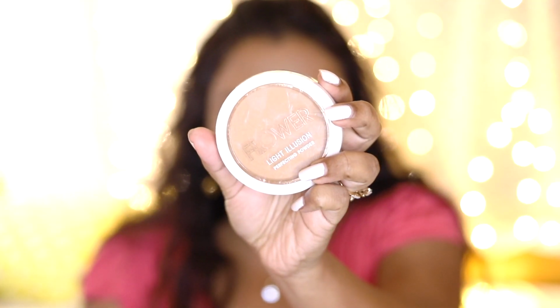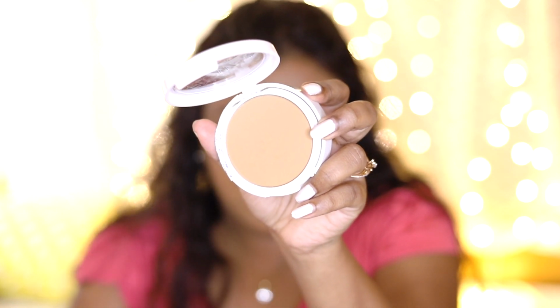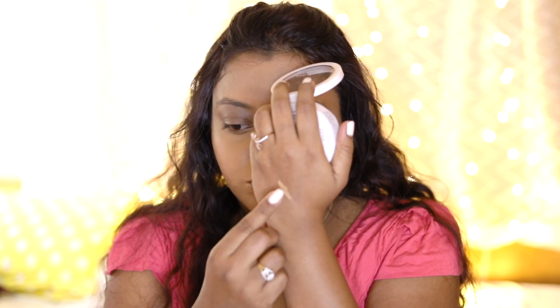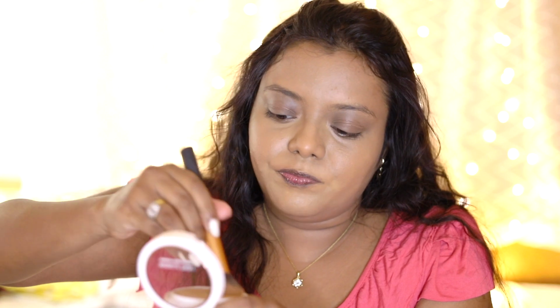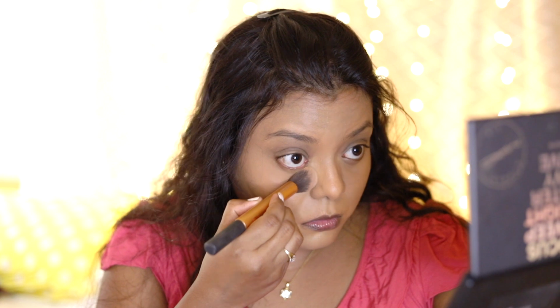Next I have this compact powder from Flower Beauty. This is the Light Illusion Protecting Powder in the shade Caramel. So it seems to be quite dark. I try to swatch it on the back of my hand. Yeah, it almost disappears in my hand, so the shade is quite good. So I'm gonna take this powder. It is quite powdery, so I'm gonna use this powder to set my concealer.